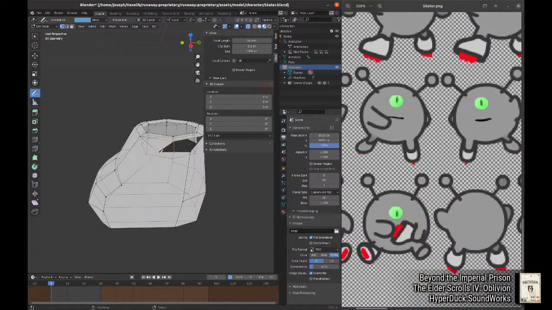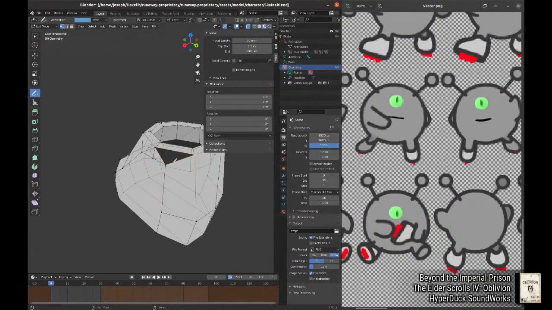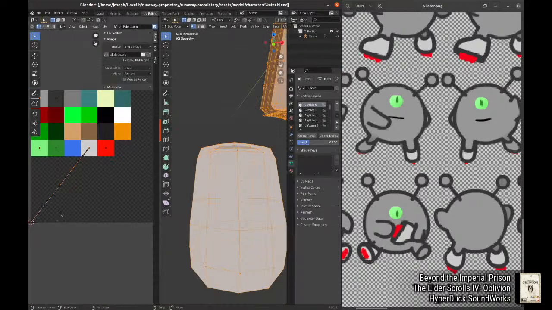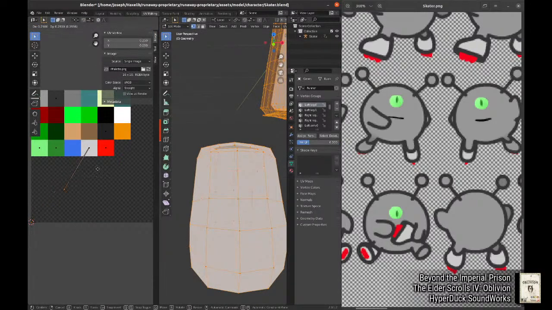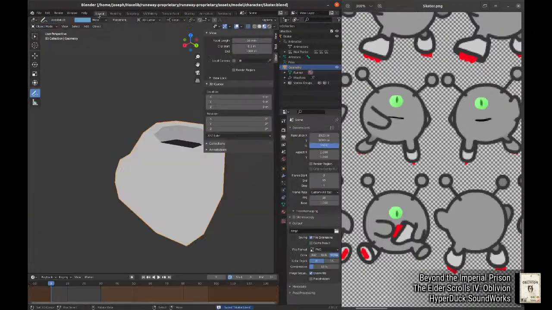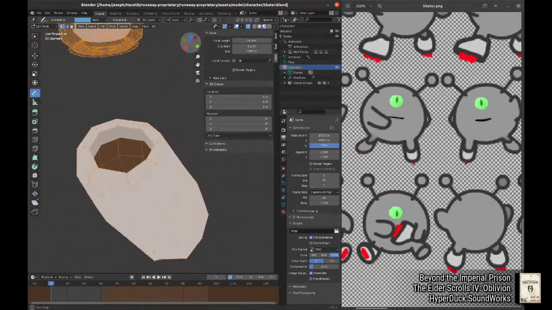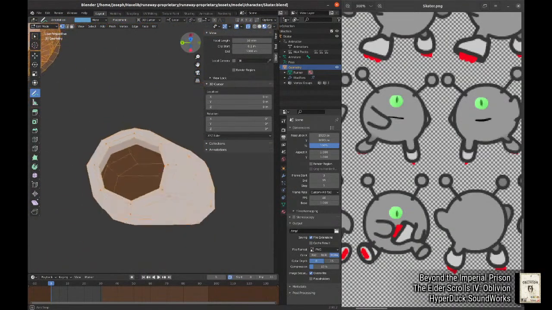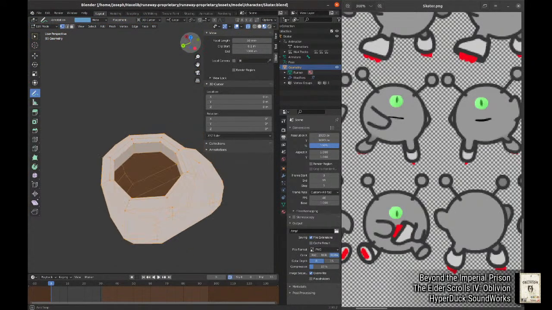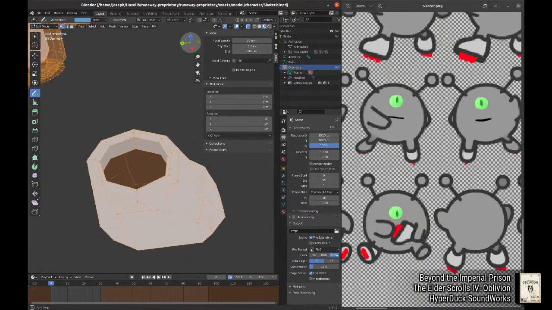Fascinating. It forgot all the texture data. Boom. That looks legitimate, doesn't it?